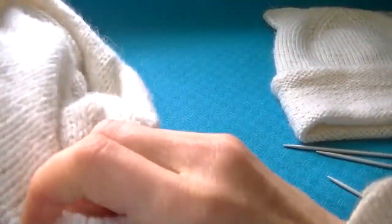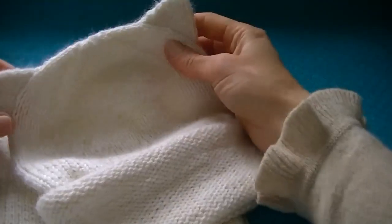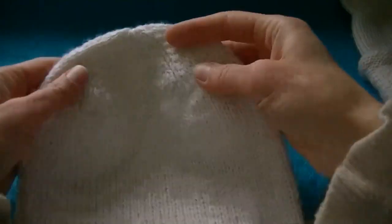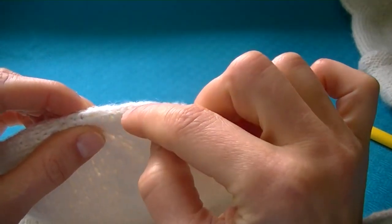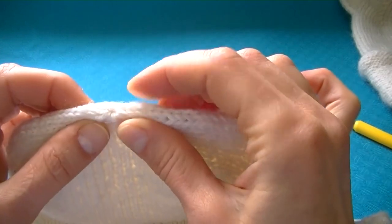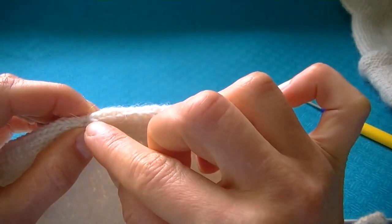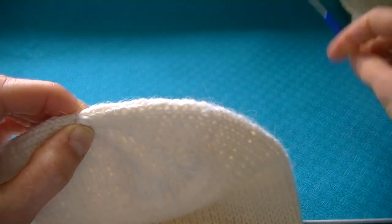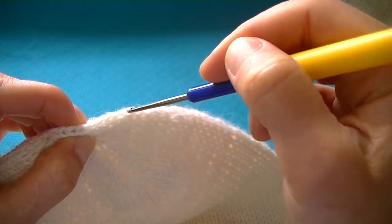We've knitted our head, and now we'll knit such ears for our head. We'll knit such a crochet, so we find the middle of our head and see our central stitch. Here and here, to be equal from each side. And we count 9 stitches from each side. We'll knit up ears starting from the 10th stitch. We count the 1st, the 2nd, the 3rd, the 4th, the 5th, the 6th, the 7th, the 8th, the 9th, and the 10th. We'll knit up from here.